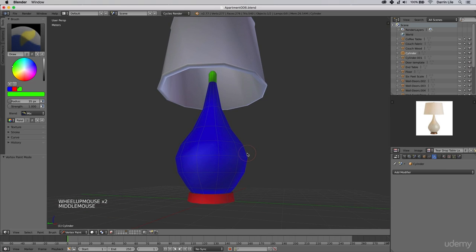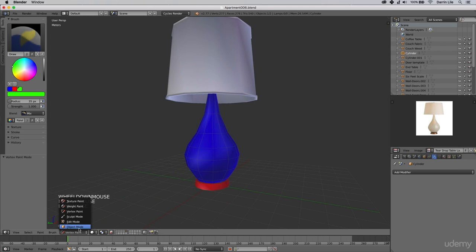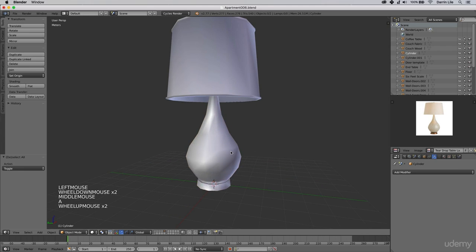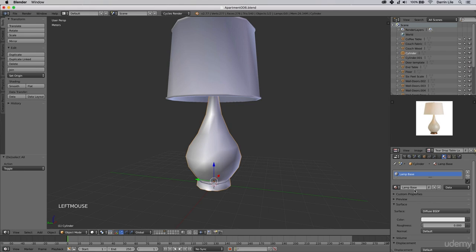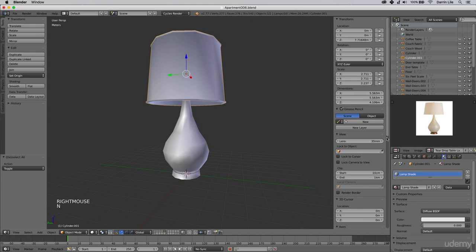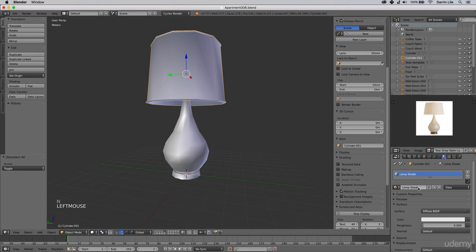So now these vertex colors can be seen by a program like Substance Painter, and it will assume that your different colors are what you want to be different materials. So let's go back to object mode here. I'm going to go ahead and make sure I've got everything named properly. Let me look at my materials. I've got lamp base for that and lampshade for that. Good. Do I have that in the object as well? No, I don't. So let me copy the material and put it in the name of the object.